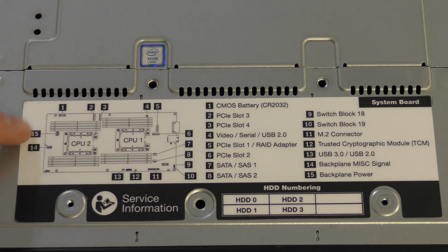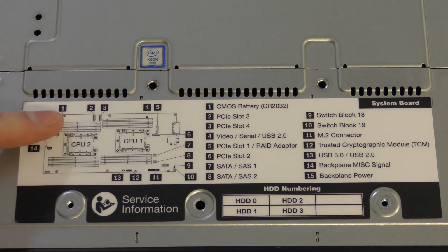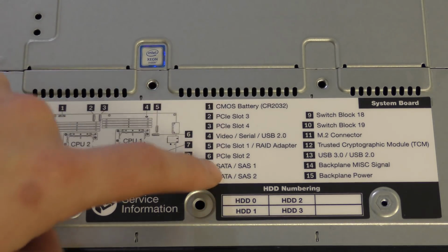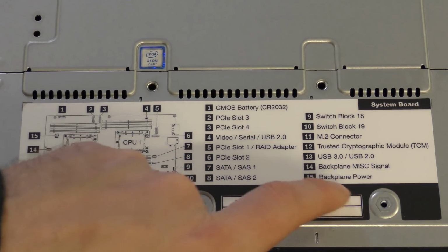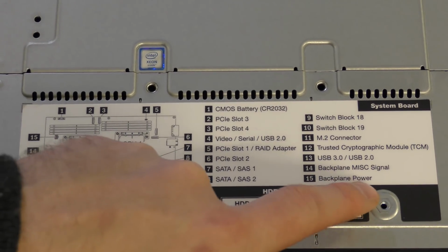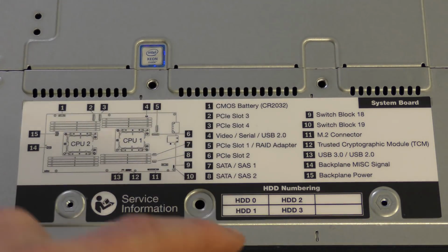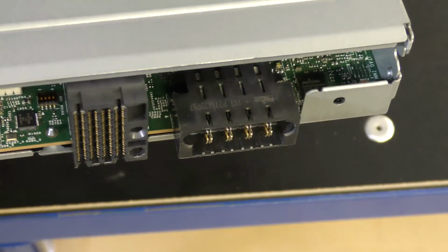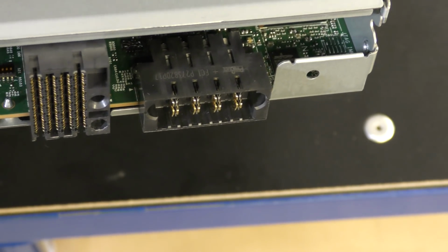On top of it we get another little tiny label here with a drawing over the system board that we're going to be finding inside, with all of the numbers of what the different stuff is. There are some USB 3 and USB 2 connections, backplane power, M.2 connections. Ooh, M.2, we like those. CMOS battery and a lot of other good stuff. On this server there's not much on the back. There is those 2 beefy connectors, one for power and one for I/O. So now we can go inside.